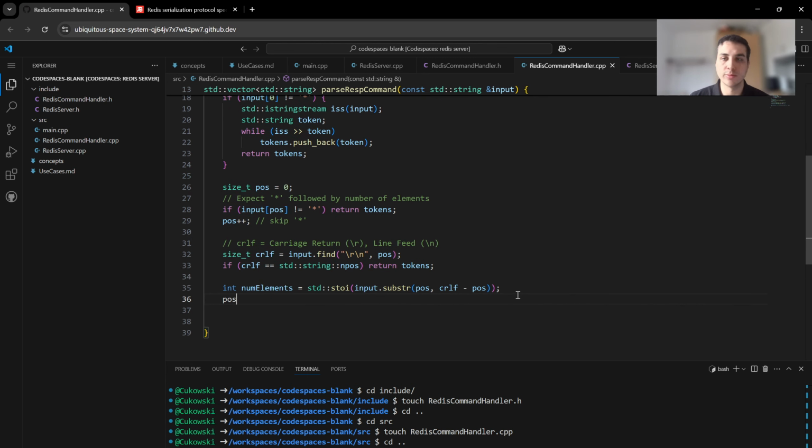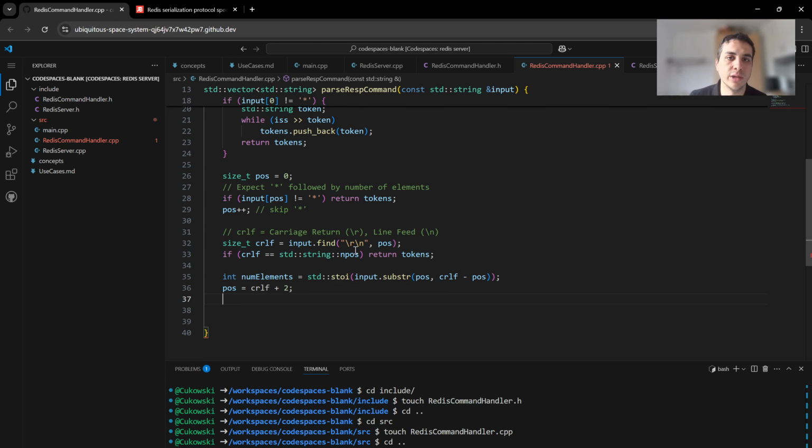And of course, the position will need to increment by 2 because we know those 2 characters exist, and we just skip them.